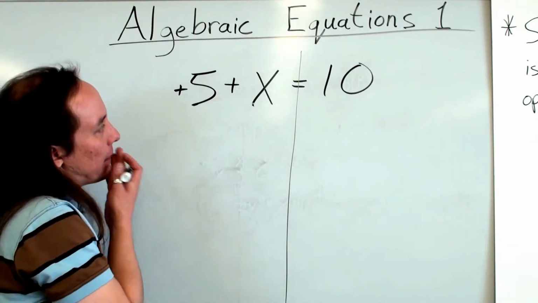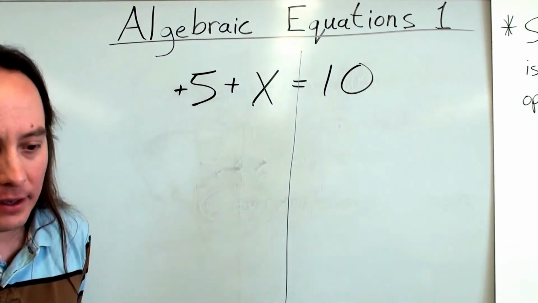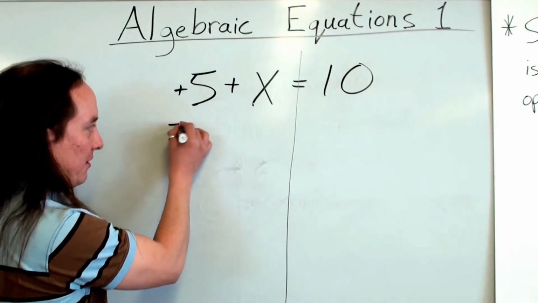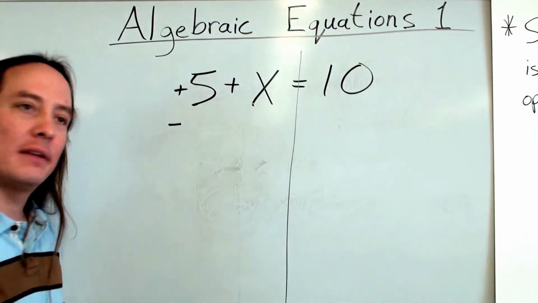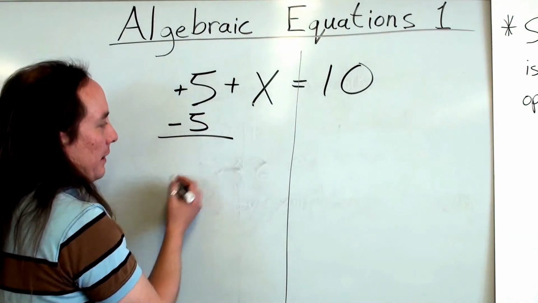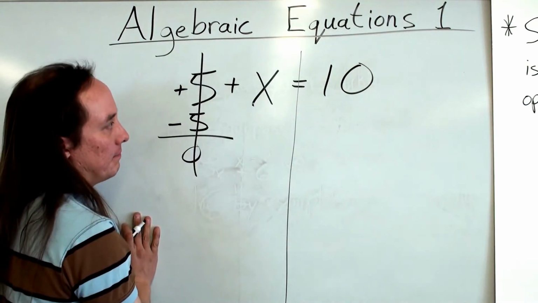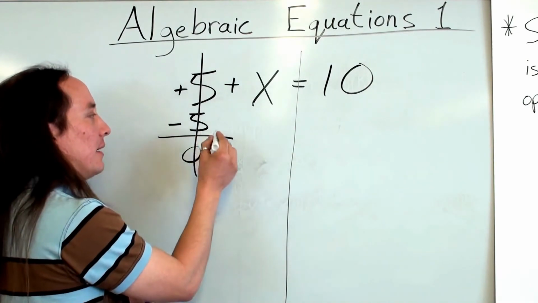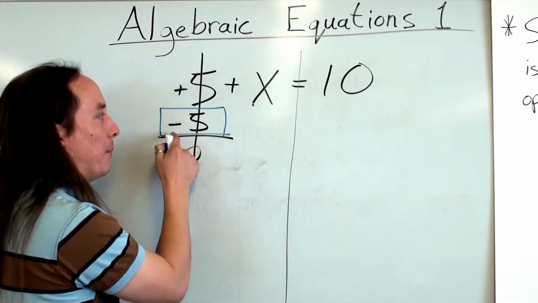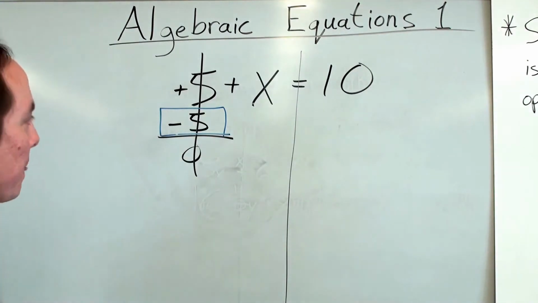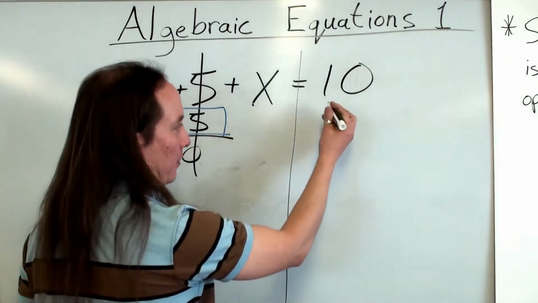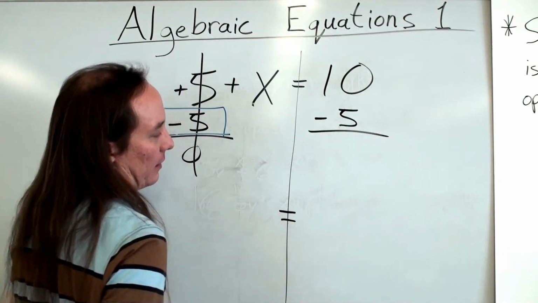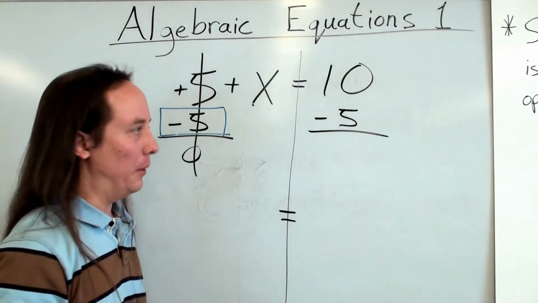Anyway, so what do I do to this positive 5 to make it equal to nothing? Opposite. Subtraction. And that will be 0, or I can just cross it out. Now what I do to one side, I do to the other. What did I do to this side to get 0? That was my operation. I subtracted 5. So we're going to do that same thing over here to the other side to maintain equilibrium, to maintain equal. Bring down my equal sign. I put it right there on the line so I know where it is.